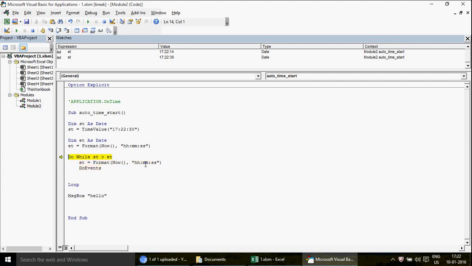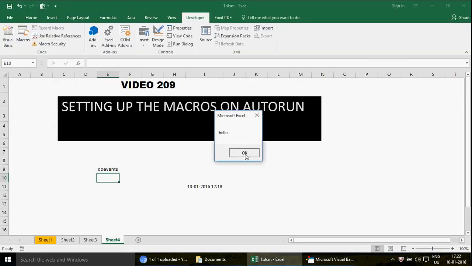So there we go. ST, the start time, is already fixed because we are not changing it in the loop anywhere. I have written this ST. So look at this, the loop runs, it keeps on running. There we go. Right now I'm running it manually, remember. There we go. Look at this, guys. Now the moment it becomes 17:22:31, it is greater than this 30, so your end time is going to be greater than the start time. So ultimately the loop will come out and you can have your macro run, right?